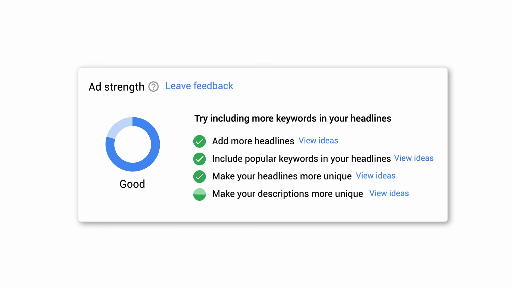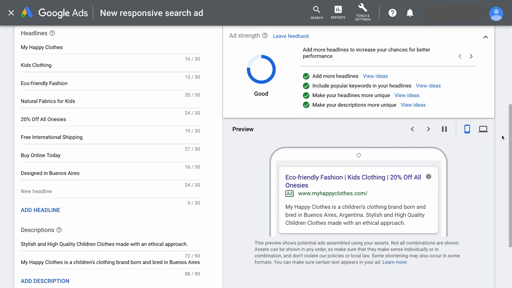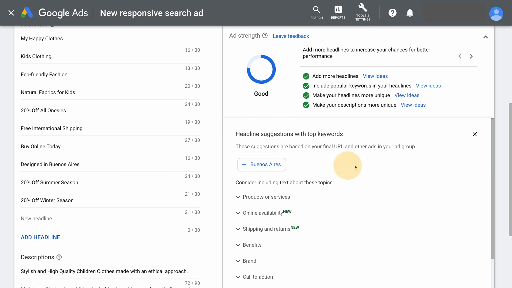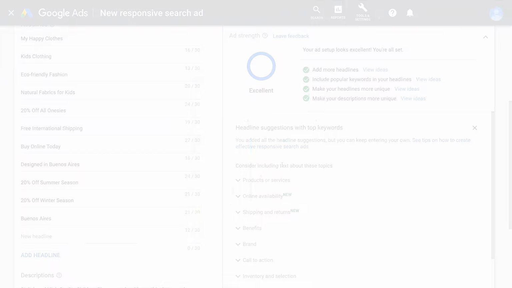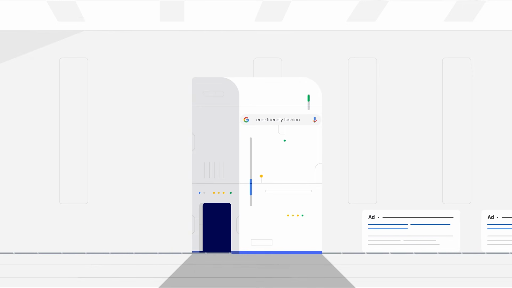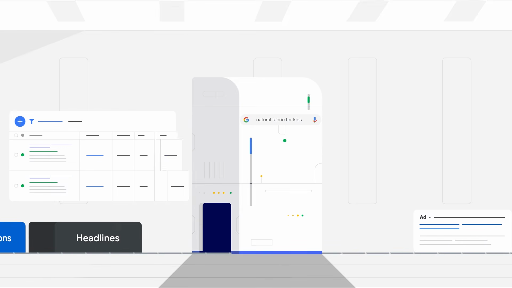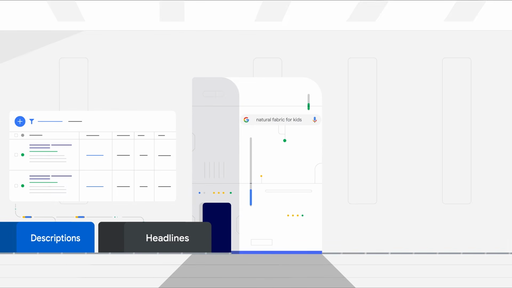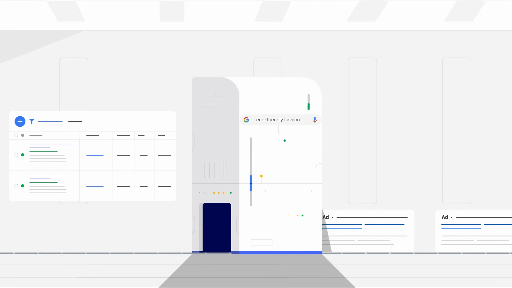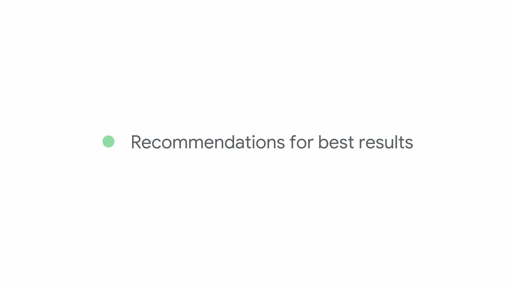Make sure your ad reaches a good or excellent ad strength score. Use the ideas provided by the tool to boost your score. While some repetition is fine, the best way to improve your ad strength is to add as much unique content as possible. When assembling ads, the system tries to combine headlines and descriptions that offer new information. If you're already running expanded text ads, try including your top-performing assets in your responsive search ads. Keep in mind that headlines and descriptions may appear in any order, so ensure your assets can work together in any combination.